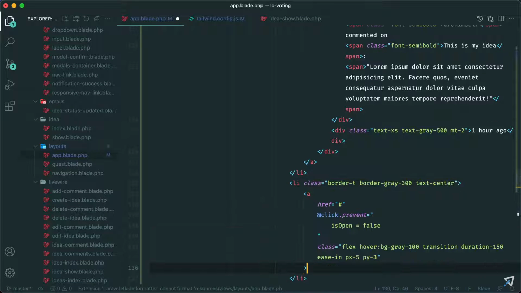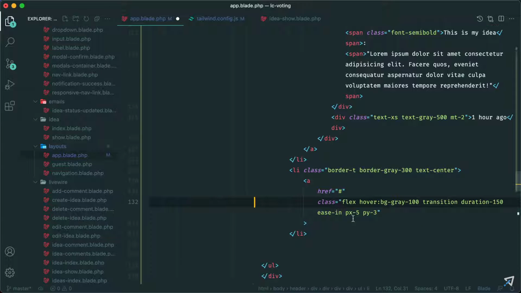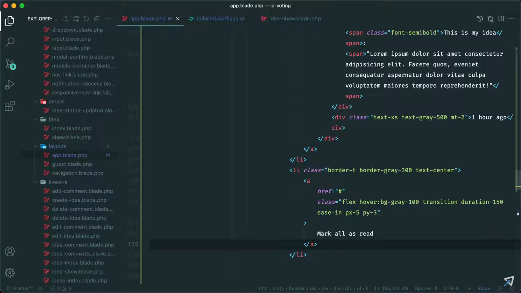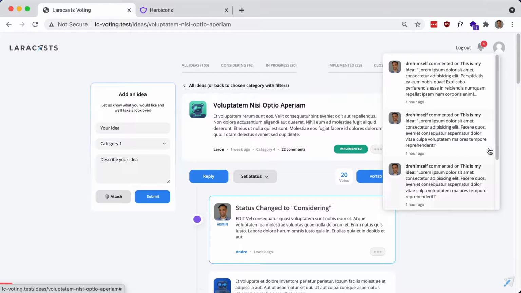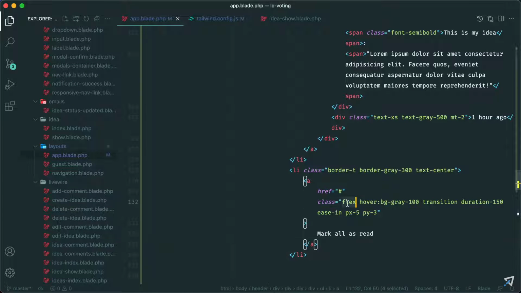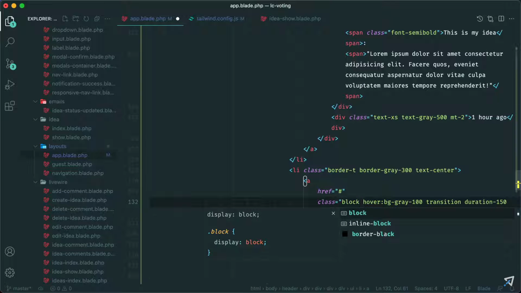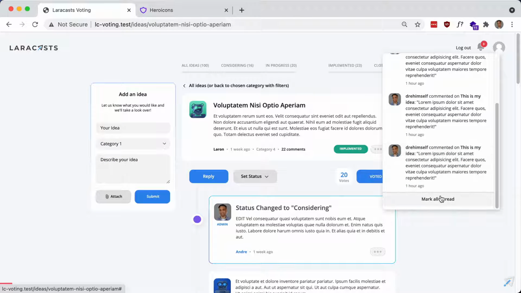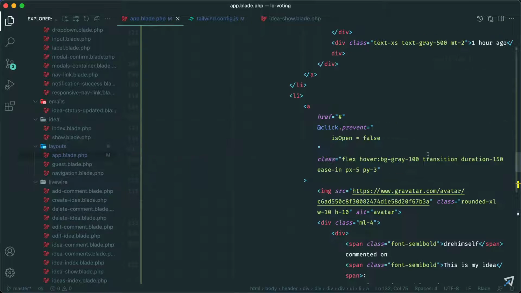Okay. We don't need this. And let's say mark all as read. Let's close the anchor tag. And let's see if this renders okay. Okay, it's not centered, but the hover seems to be working. Let's see. Let's make it block maybe. And let's also make it bold. So font semi-bold. Center it. And it does, cool. I'm gonna get rid of the padding on the entire container.